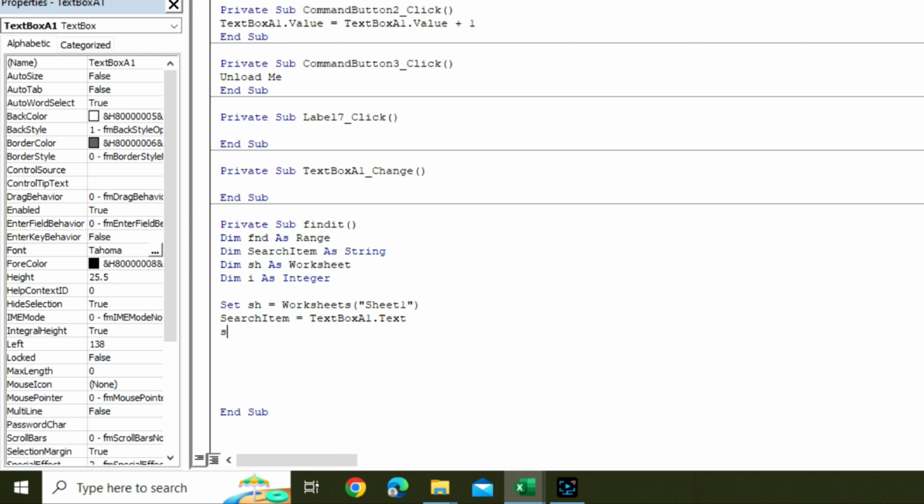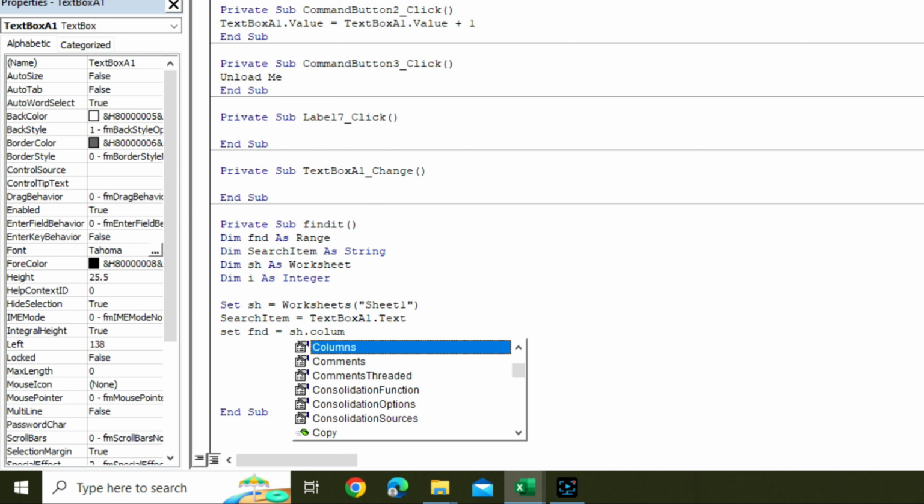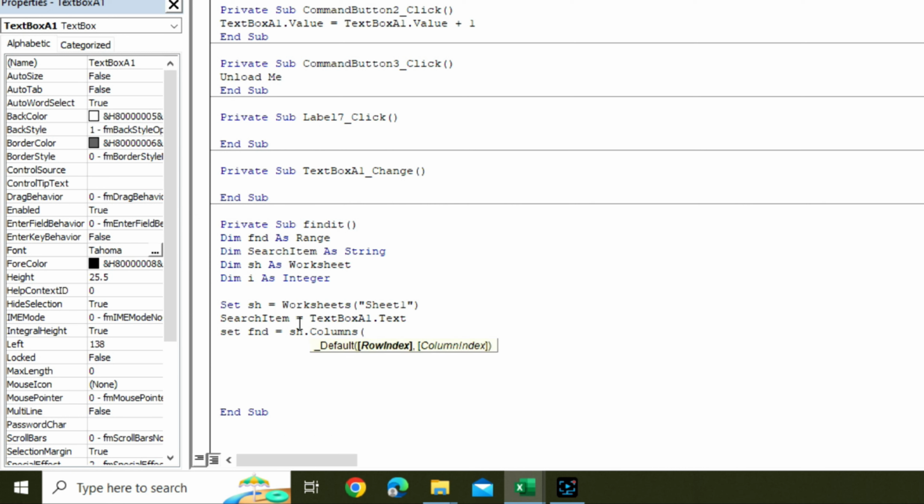Our age is in the worksheet, that is sheet 1, column A, the first column, that is column A. And then we find the search item, found the search item, and the whole value.